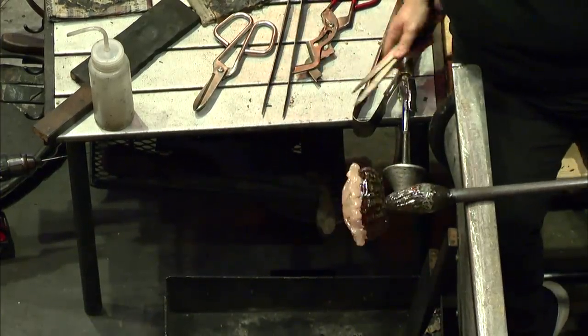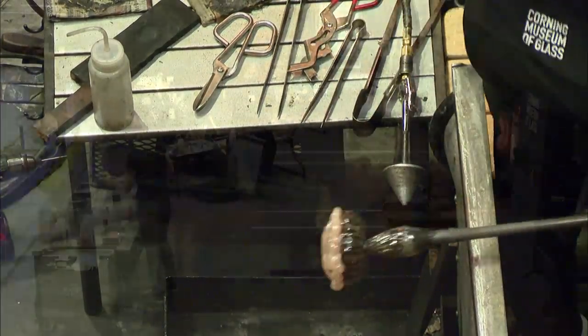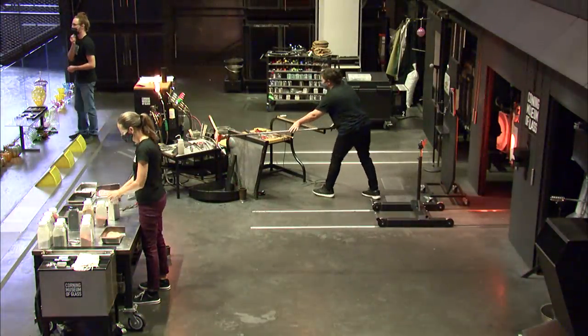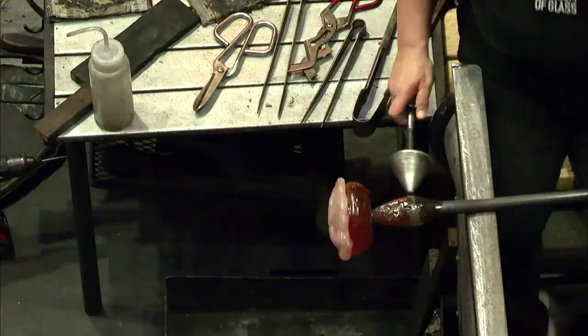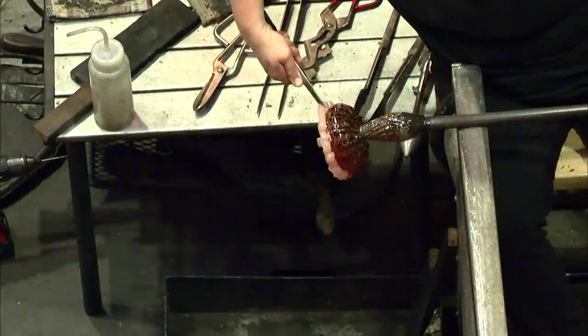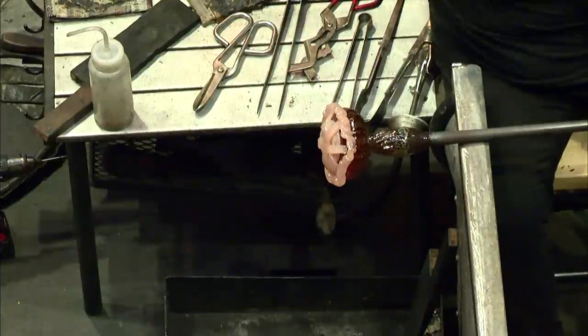So that connection point that Catherine made, she made a little constriction. She really squeezed the glass down so that we can break this glass free from the pipe later on. So when we get further in the process, we'll have to break the glass off of the pipe. Obviously, we don't want a big metal pipe attached to it. So that narrow area that she made, that constriction, serves kind of like the thin line in a chocolate bar. We can break chocolate easier where the chocolate is narrow. We can break the glass easier where it's narrow as well. So she'll use that little thin point as a means to remove the glass from the end of the pipe.